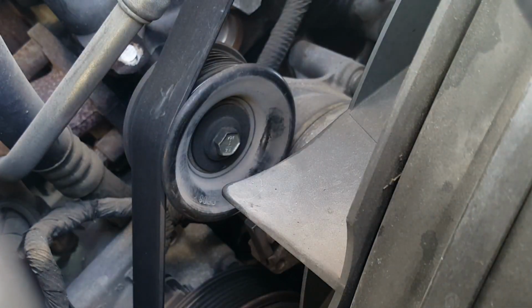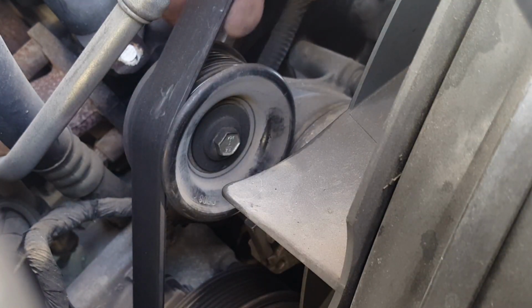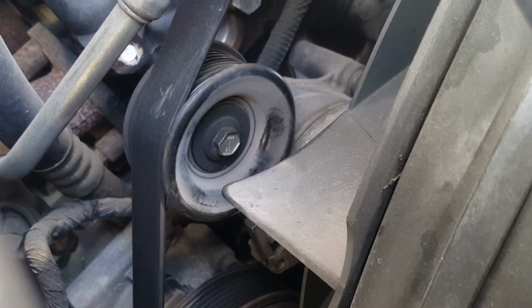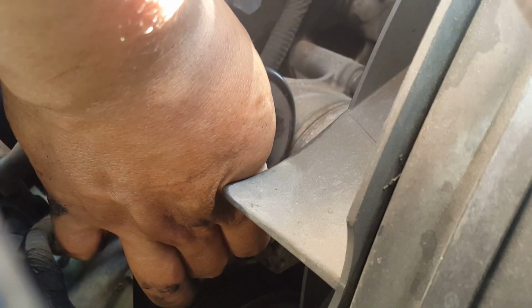The fun part of taking a belt off: grab it with your left hand from up here, right under the alternator, and there's a tab right here that you push up while pulling on the belt.